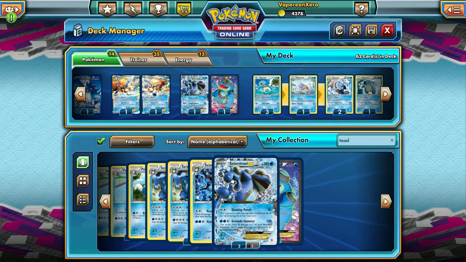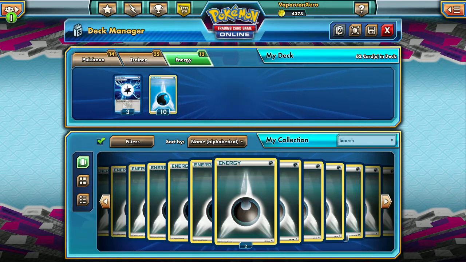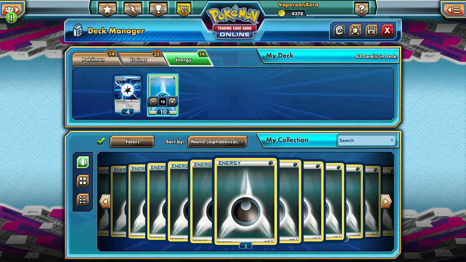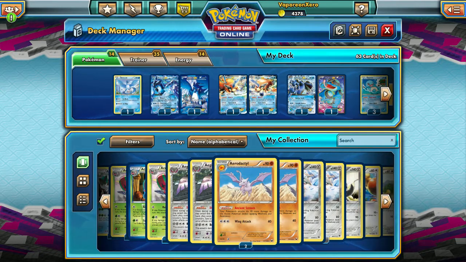I guess we can run like two. What's my energy situation looking like? Three Plasma, is that all I have? So we don't want four. And then that. I could probably put this up to 12, but I gotta take out some cards here. I only have two Articuno EX.